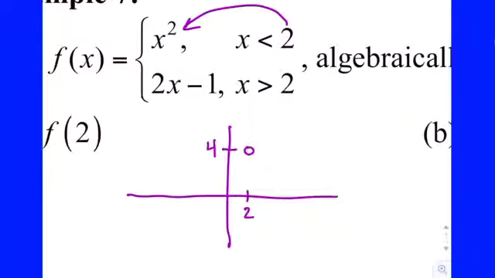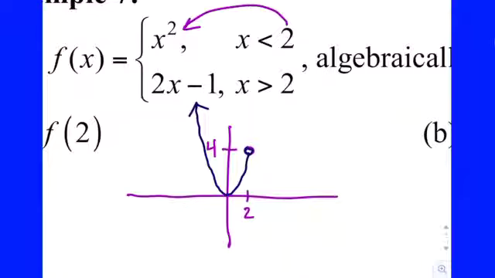Okay? Now from there, I'm going to use my knowledge of what the parent function x squared looks like just to kind of complete it. Okay? And I'll use maybe a different flavor here. It's going to come down and bounce, and then by symmetry, it's going to look like that. So you should try to make it pass through the mirrored point (-2, 4). All right? And that's as accurate as you have to be.